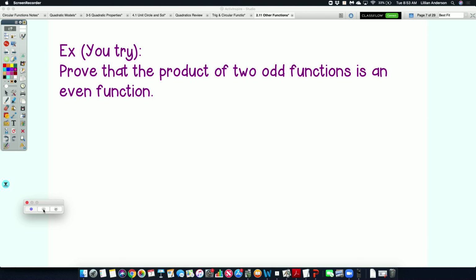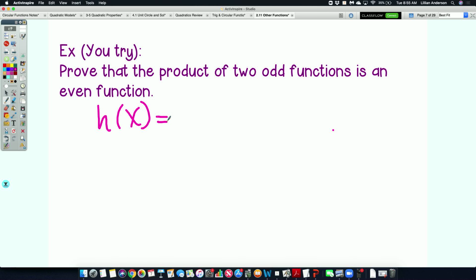You're proving that the product of two odd functions is an even function. You can start off the same way we started the other one, just make sure that you're using the correct operation. So, this time, we have two functions that are the product of two functions is odd. How do I represent that? Product. That's multiplication, g of x, okay?